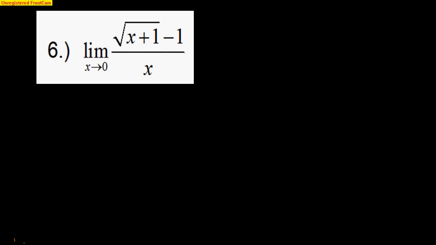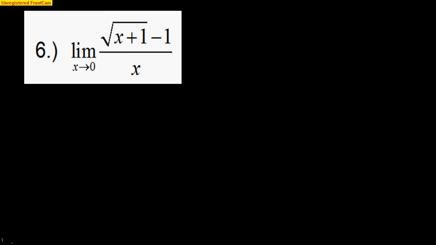All right, here's another one here with square roots. Let's see what happens when I plug in 0. I get the square root of 0 plus 1, minus 1, all over 0. Well, that's going to be the square root of 1 minus 1 on top, which is 0, divided by 0. Okay, once again, I get my problem. As I've been saying throughout this whole video, when you get this double 0, that means there is an issue that you need to remove. So here's how I'm going to do that.